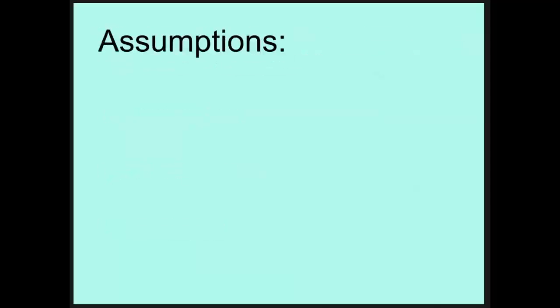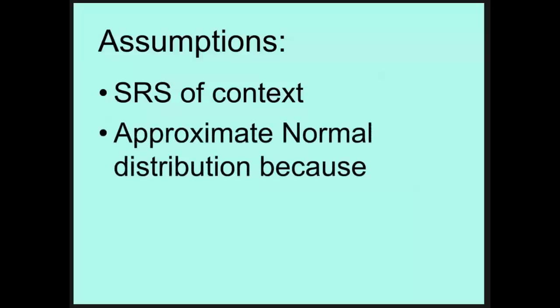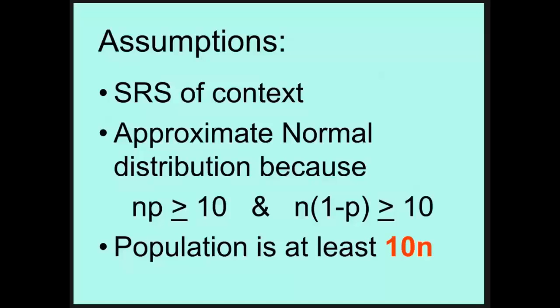Let's start in with assumptions. We are assuming that there is random data, that they went out there and didn't violate data collection procedures. That's either something that they will say in the problem, or that's something that we can reasonably assume is true. And then the other assumption we want to double check is accurate. We want to check that it's a normal distribution, and that can be done by checking sample size. So the proportion of success times the sample size has got to be greater than or equal to 10. Or n times 1 minus p has also got to be greater than or equal to 10. And then the last assumption that we need to check is that it's not too large, so that the population is at least 10n, or 10 times the sample size.